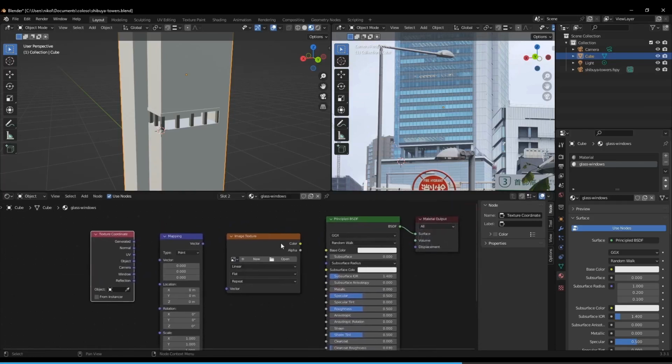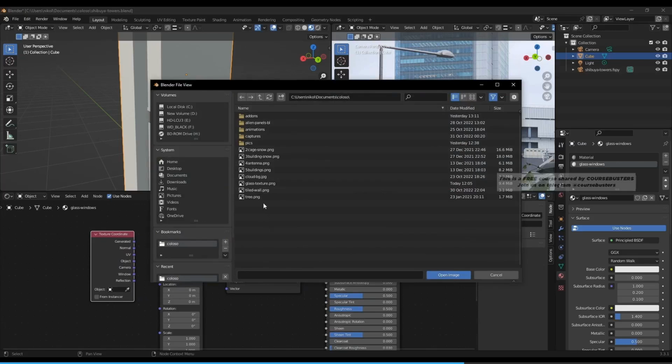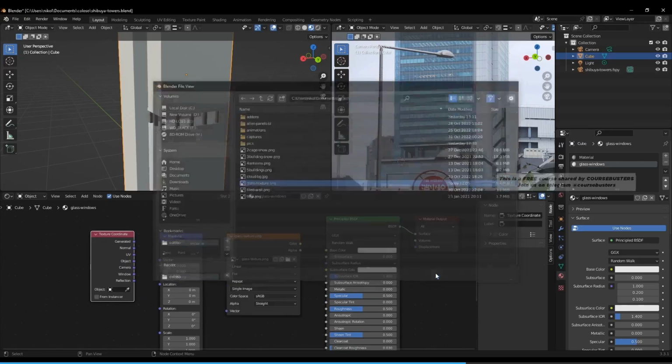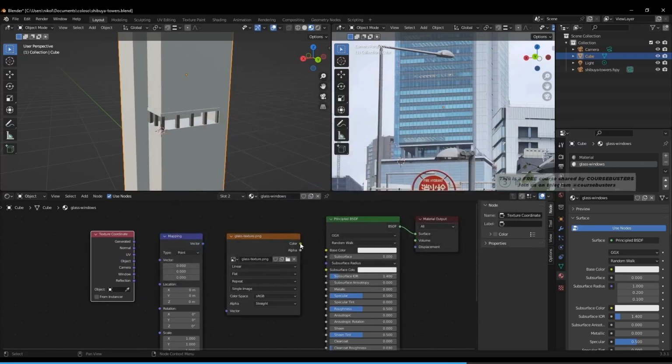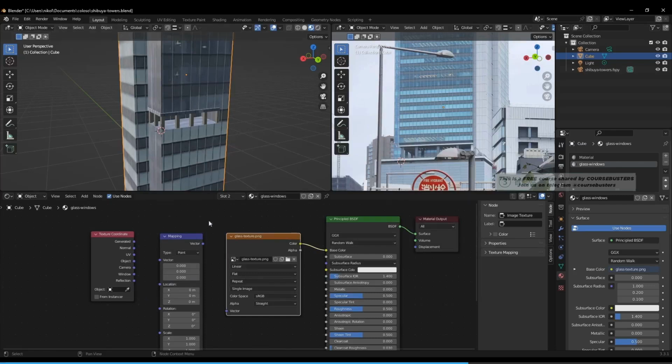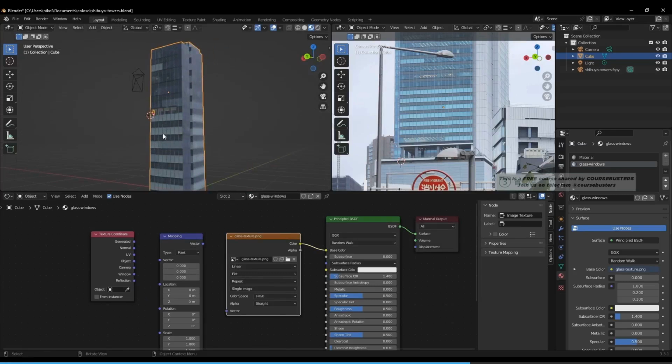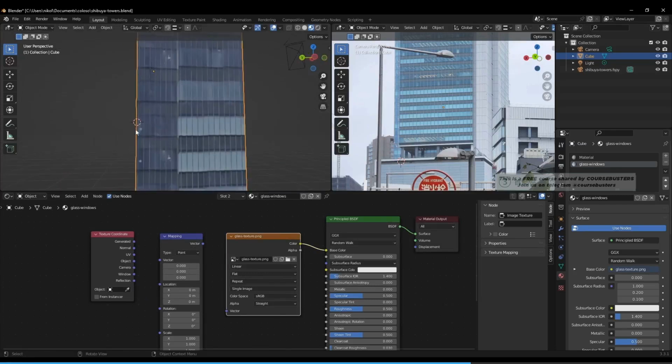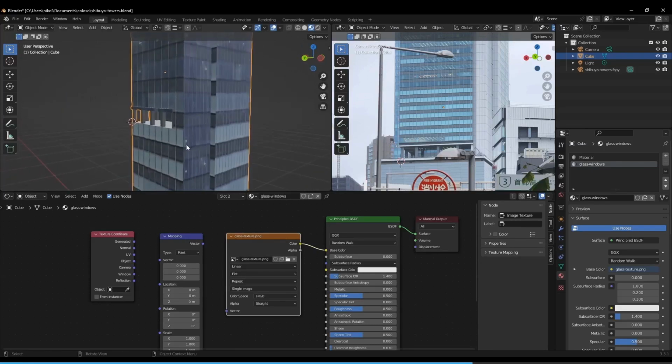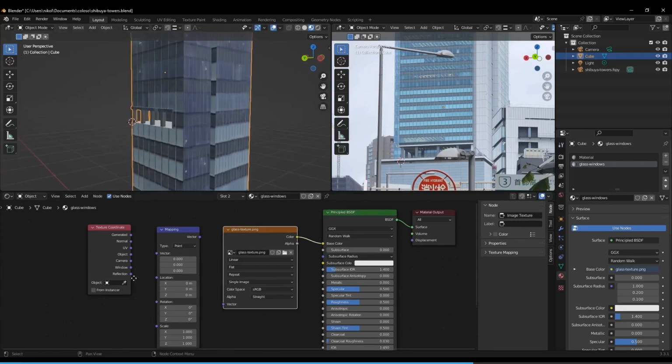First, let's put the picture in there, or else it's just going to turn pink, which is the universal sign of any program for I can't find what you're looking for. So let's do glass texture. There we go. And plug color into base color. There we go. You can see it already. And now these two will help us actually arrange it, because you can see the windows are way too big right now, and some of them are not equal scale. Like these ones are narrower than these ones. So we're going to fix that.